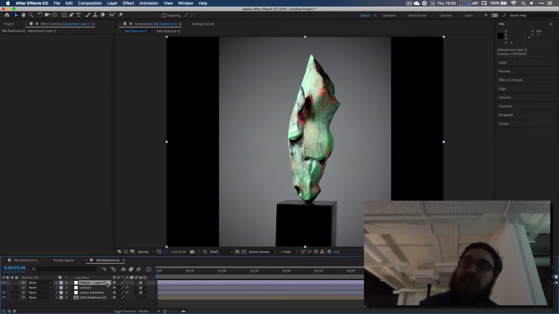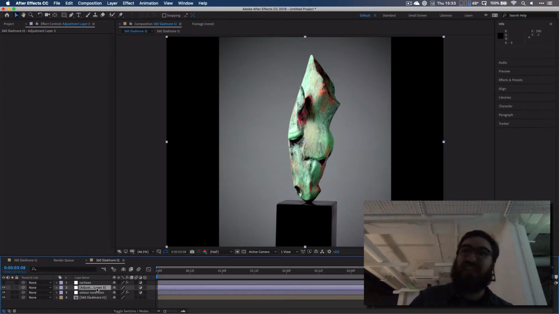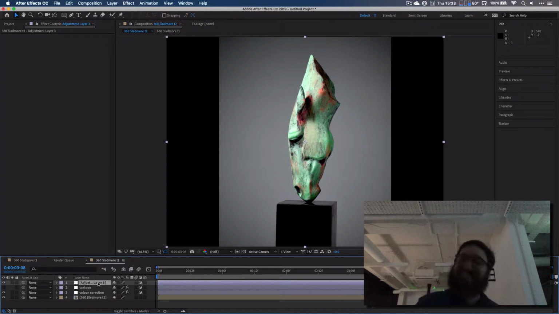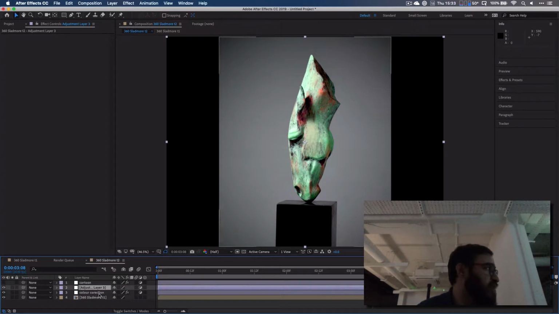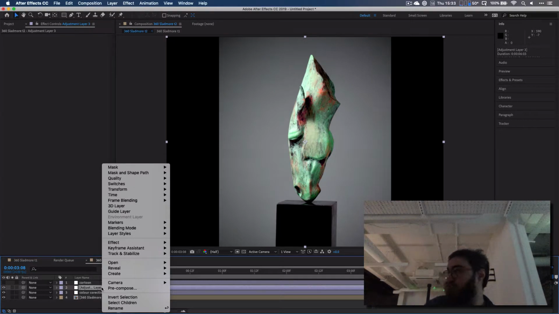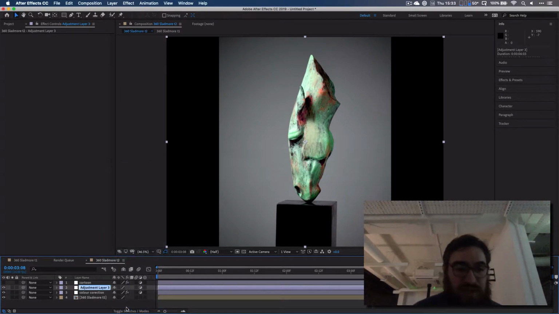So we need to clean up the pedestal. However, I've put the adjustment layer higher up, so it's going to affect the order in which the layers render. You can just drag the layer down, which is quite nice. Oh, lovely. So adjustment layer 3, this new layer I've created, I'm going to put it below cartoon but above color correction. And just like Photoshop, you drag and drop the layers. So rename, this is base.